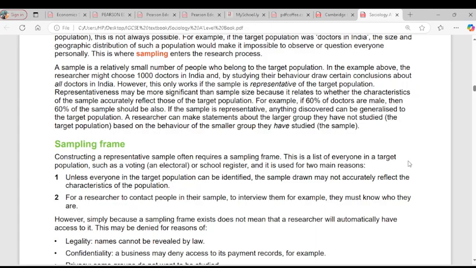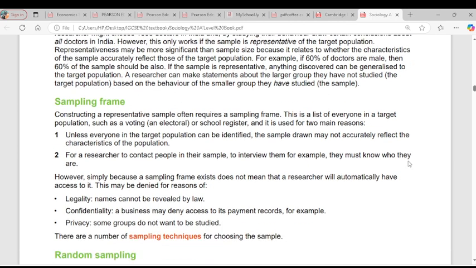So what is a sample? I wrote a sample is a small number of people who belong to the targeted population. So you have a targeted population, and you pick a sample from them. So that sample is the small number of people that belongs to that targeted population. From your sample, you find your sampling frame. So sampling frame, I wrote, this is the researcher's list to specify the population of interest. You have your sample, so from your sample you get your sampling frame, which means you are able to figure out those people that you have interest in.